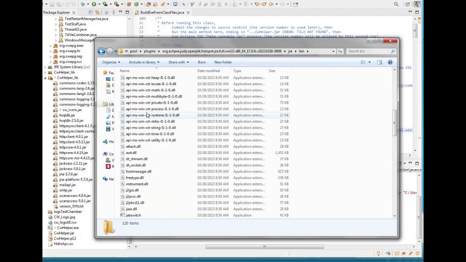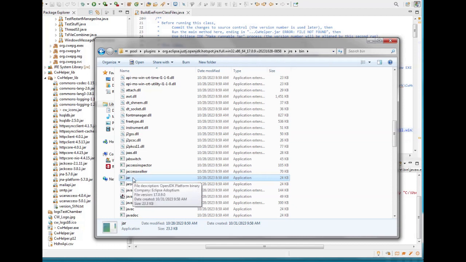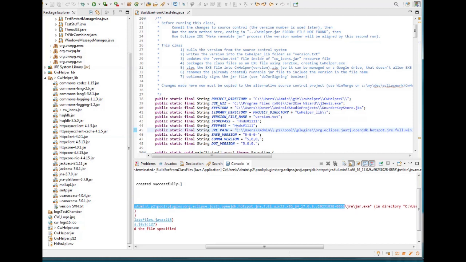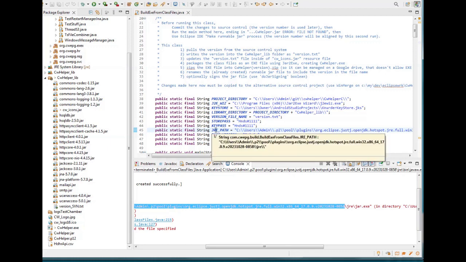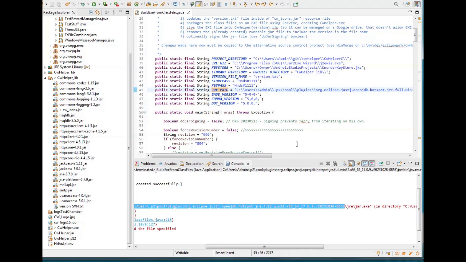Bin jar. Okay, so it's in the bin directory. It's the JRE path anyway, so we just put bin when we need to run that.